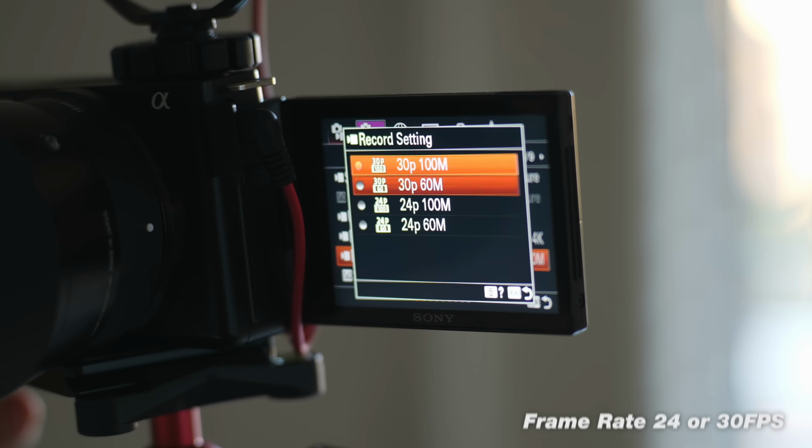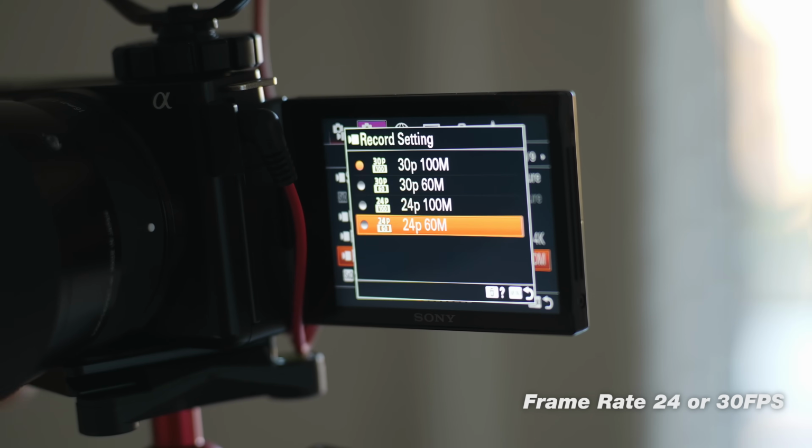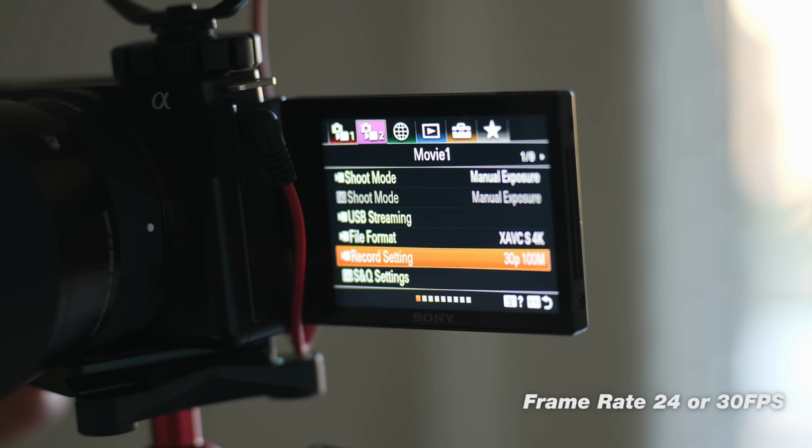So I tried a few different spots, but this one was the best, but the camera still looks a bit weird and not very good because the settings are not correct. So let me show you how to dial in the settings to make it look way better. So let's start with our frame rate. You either want it in 24 frames per second or at 30 frames per second. Right now we're shooting in 30, but it really doesn't matter which one you choose.